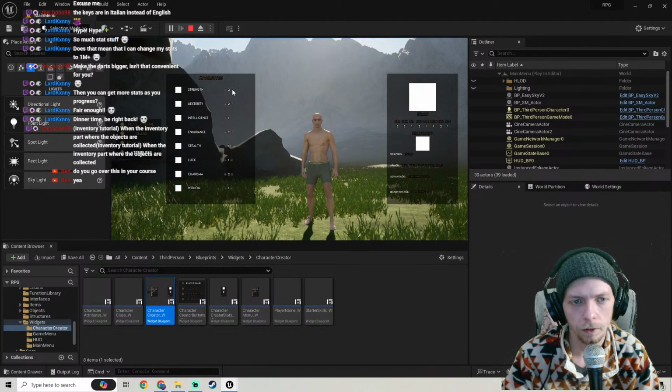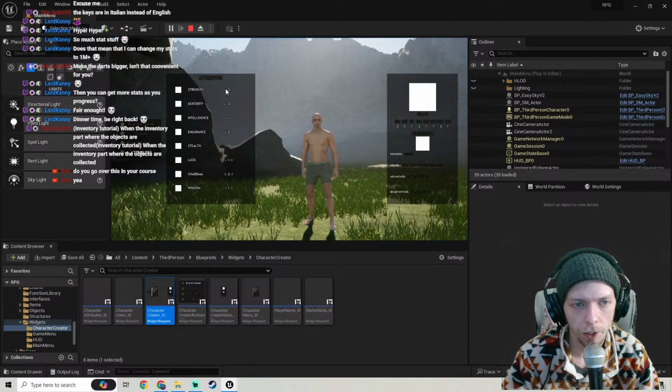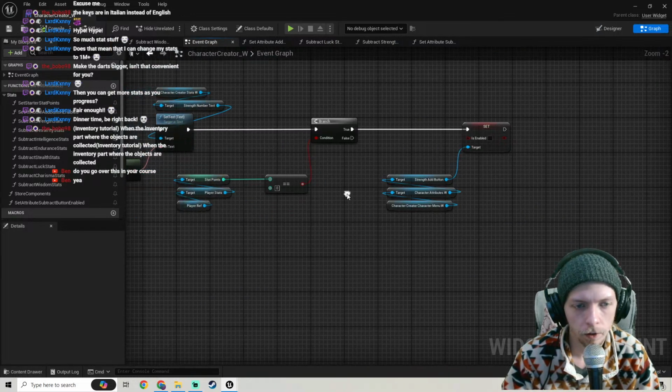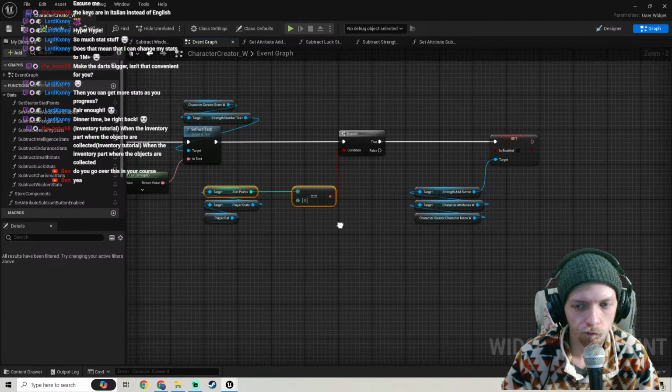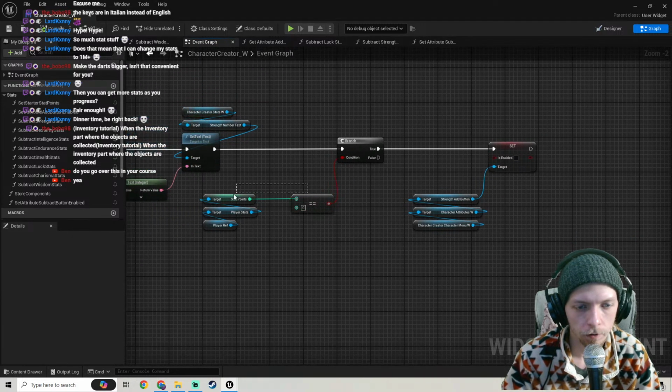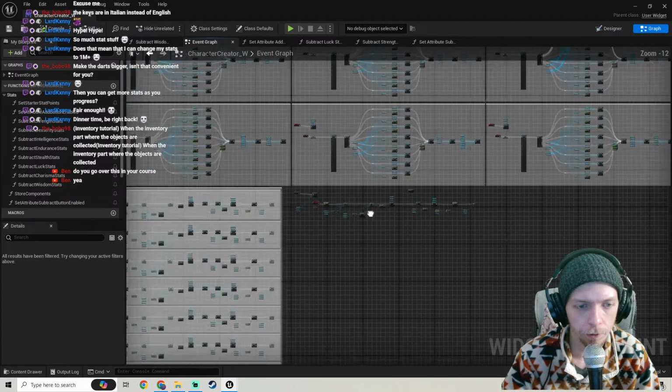So we need to re-enable that. Stat points are equal to 0.